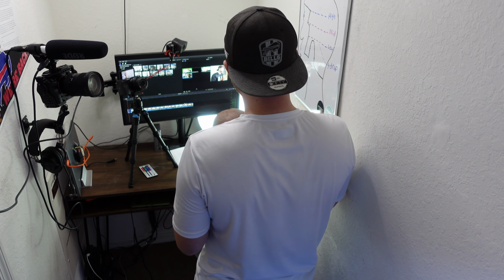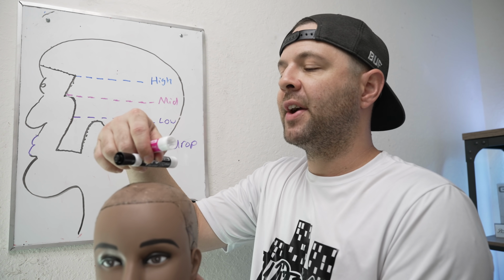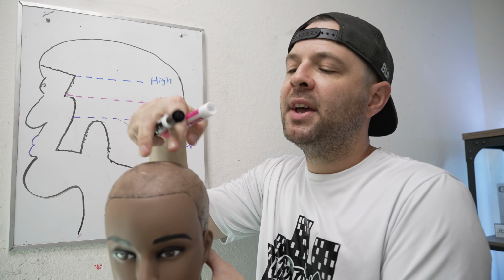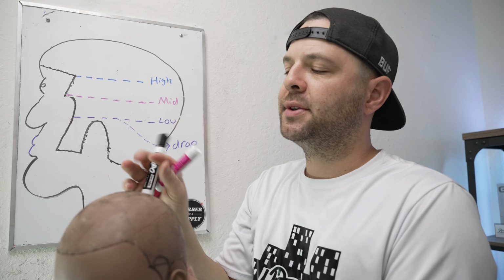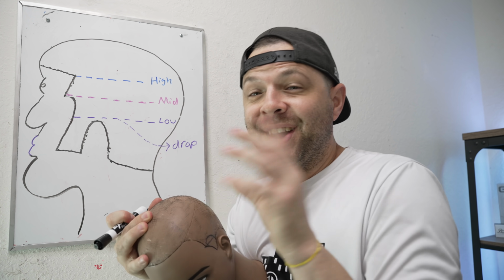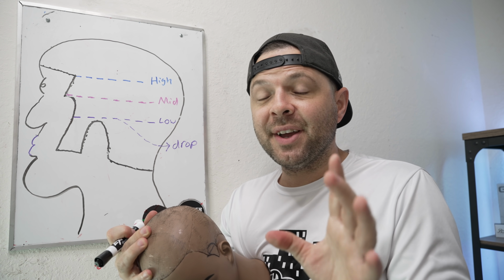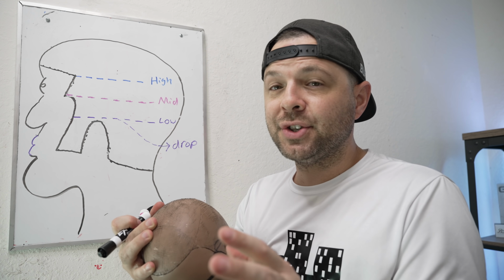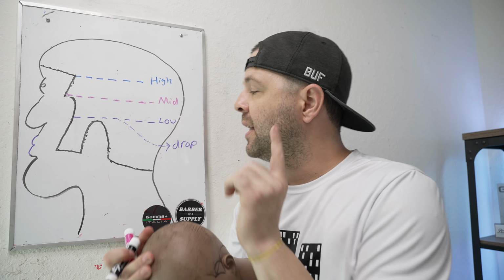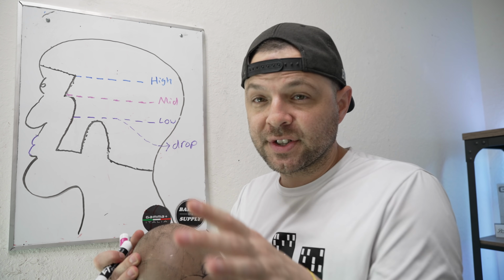Another common reference point, it's called the four corners. If I cross two combs on top of the apex, basically what you have is you have the bang area and then you have the crown. So that separates the bangs and the crown. The crown is this area of the head. Now the crown is a danger area. This is an area where you can have a lot of issues when you're haircutting, and we're gonna talk more about that later and why you might wanna consider a drop fade for certain customers.